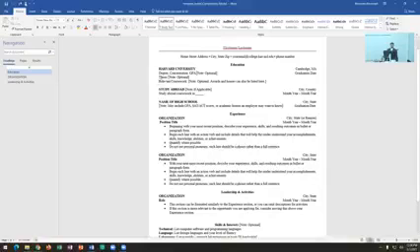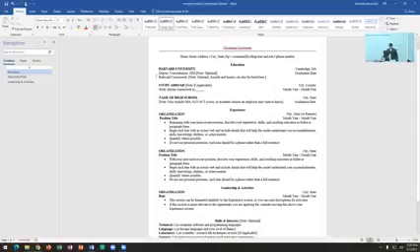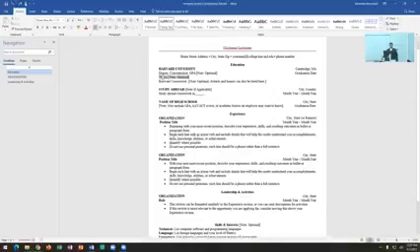And here, if you did a thesis in your undergrad or grad, obviously when you're doing your associate, there is no thesis. So if you don't need the section, if you don't think it's relevant, all you got to do is just delete. Bam, delete it. That's it. It's that simple. But if you did do a thesis, then you would just put a line here on what the thesis is about. Put the title of your thesis, right? If they have interest in your thesis, they're going to ask you questions. At least they know the title.